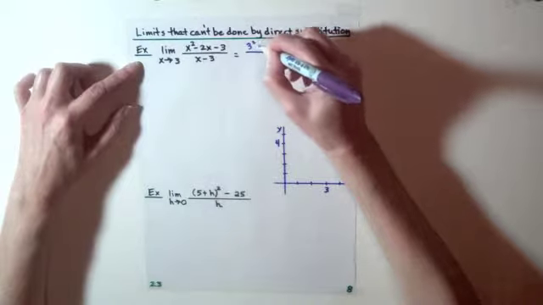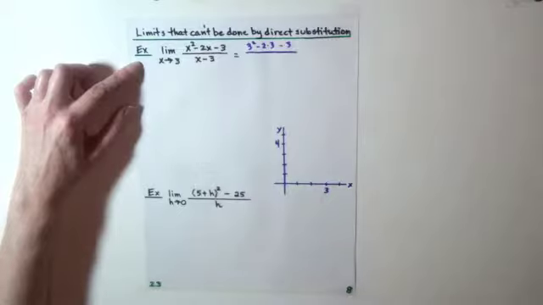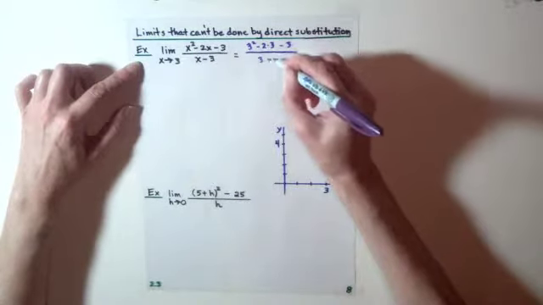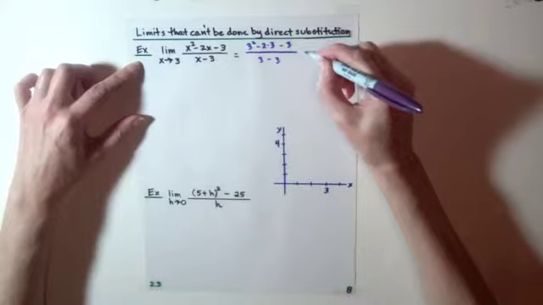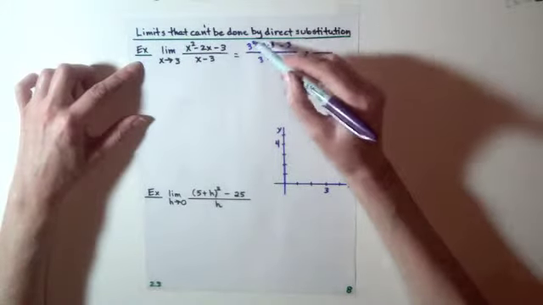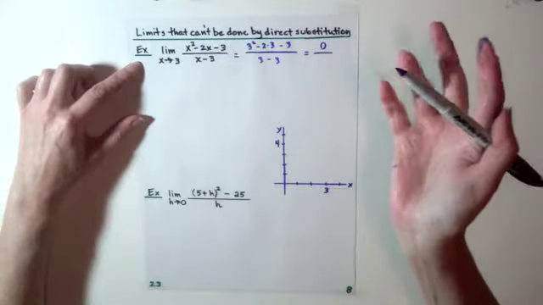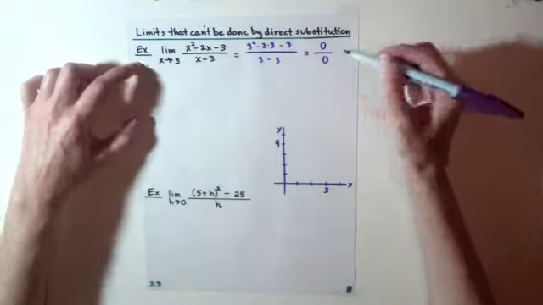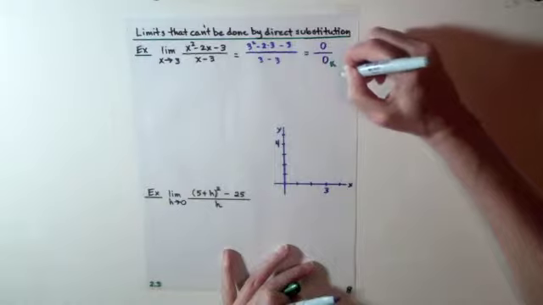I have 3 squared minus 2 times 3 minus 3 in the top. And in the bottom, I replace x with 3, and I get 3 minus 3. And you may already see that there's a problem. The top actually looks like it is 9 minus 6 minus 3, which is 0. That's okay to have a 0 on the top, but notice that we also have a 0 on the bottom, and that is what is trouble for us. So here is trouble.